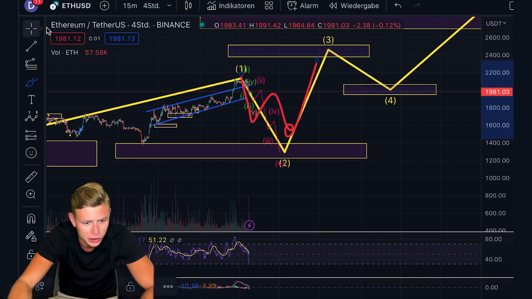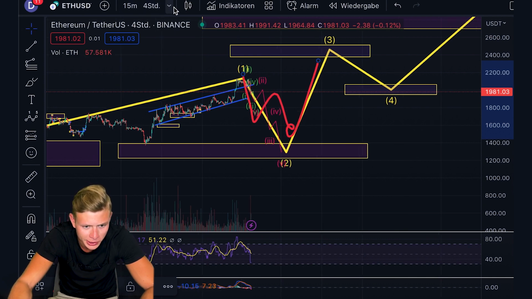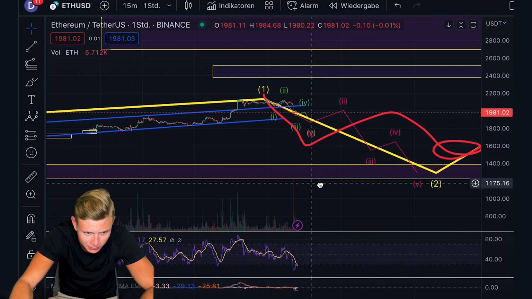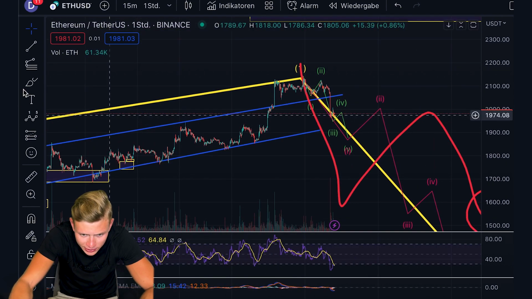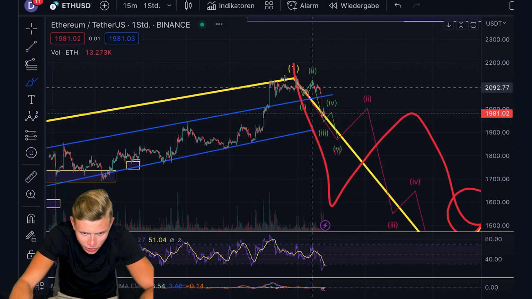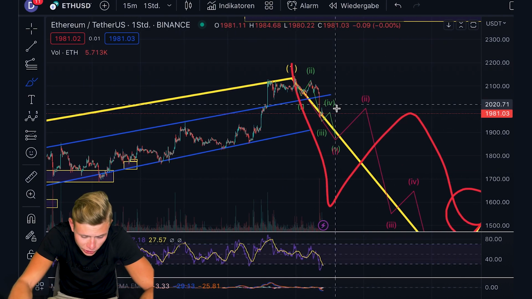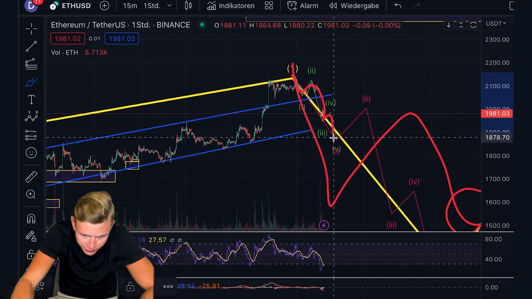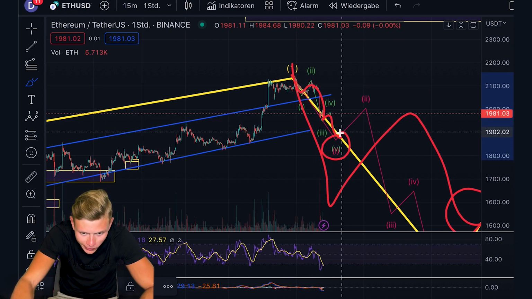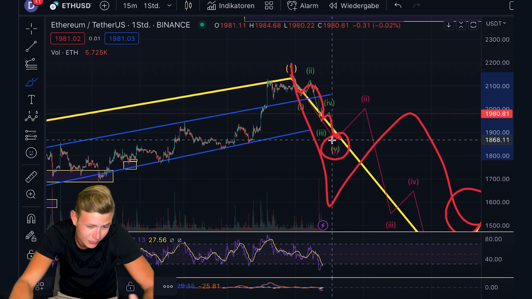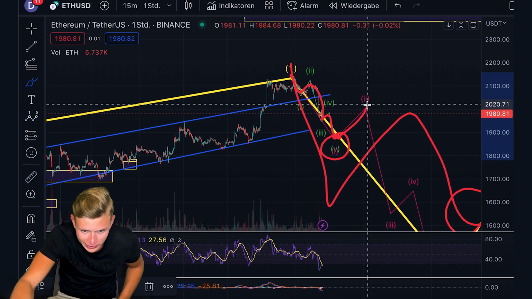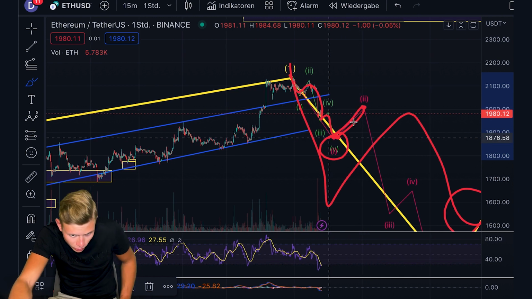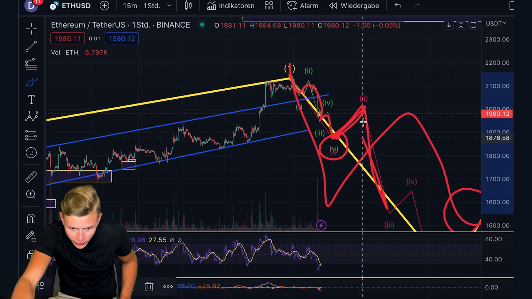I'm looking out for a short entry. And if we're going in the smaller time frames, let's say the 1 hour time frame, my assumption is that a top can be in place for Bitcoin and Ethereum. So in both of those options, as you can see, there should be a 5-wave impulse down, highlighted in green, 1, 2, 3, 4, 5. And that would finish off a wave 1 in red. And that would leave the perfect option to retest it from below the 2K level, in a wave 2, correctively only, before we can get a wave 3 towards the downside.